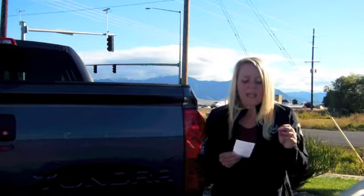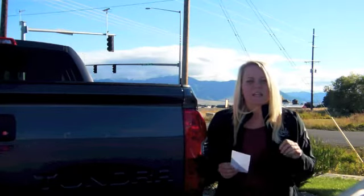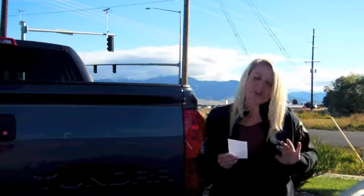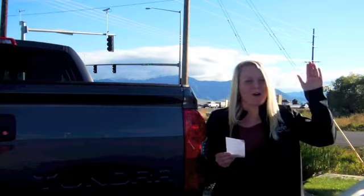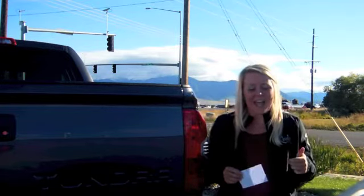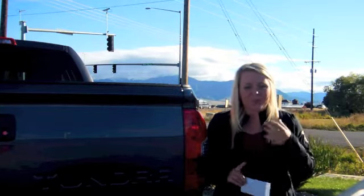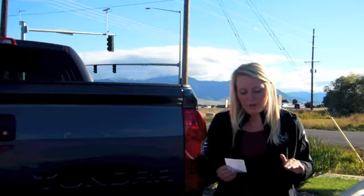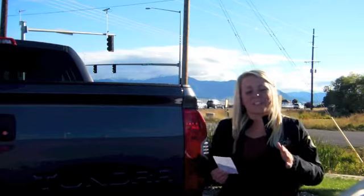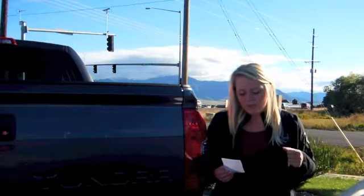So the test is you have to climb the Davis Dam grade. That's southeast of Las Vegas in Arizona, on Route 68, starting at an elevation of 500 feet and climbing all the way to 3,500 feet. And there's a couple requirements. The first is that you have to have the air conditioning blasting, and you have to maintain more than 40 miles per hour in the half-ton class. They also have some requirements where you have to stop on the grade and move from a standstill at least 5 times within a few minutes.